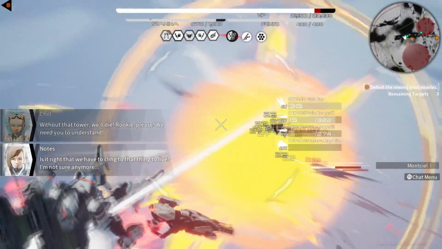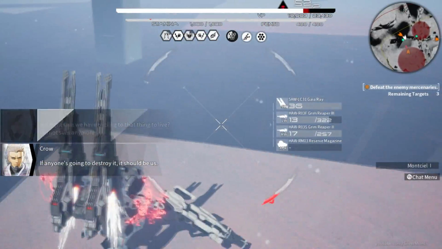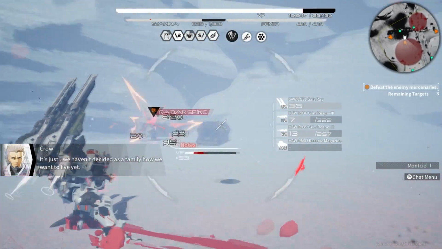As for the armor or components of your mech, which are known as arsenals in this game, well, they of course range from heavy to light, long range and close range, defensive, offensive.